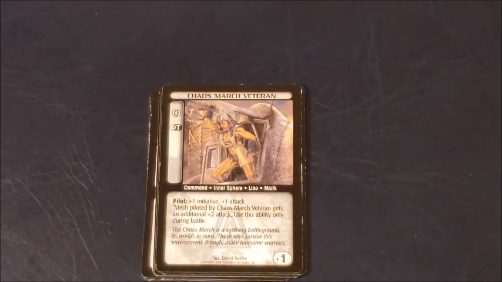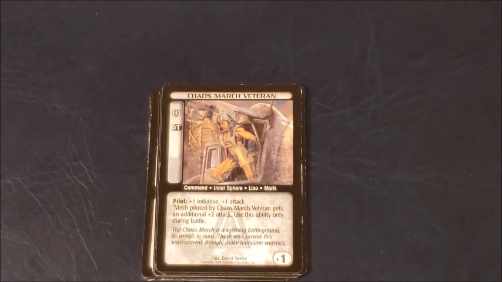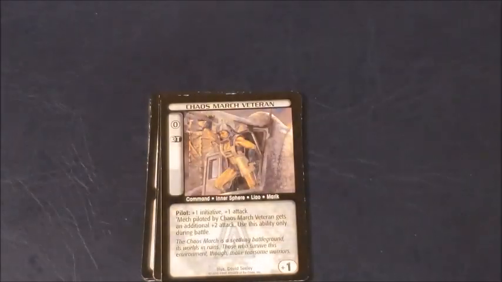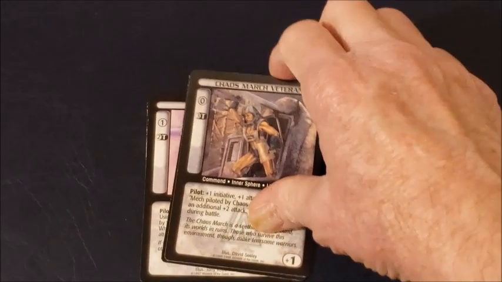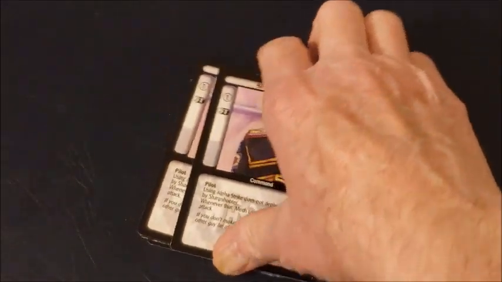Use this ability only during battle. So it's +2 plus the one there is 3 plus whatever the mech's base is. So if it's 4, again I get that magical 7. And pilots are pretty nice too because you can move them around between mechs. So if you have a mech that's very damaged, you can move your pilot to a healthy one because if the mech gets scrapped, your pilot gets scrapped with it.